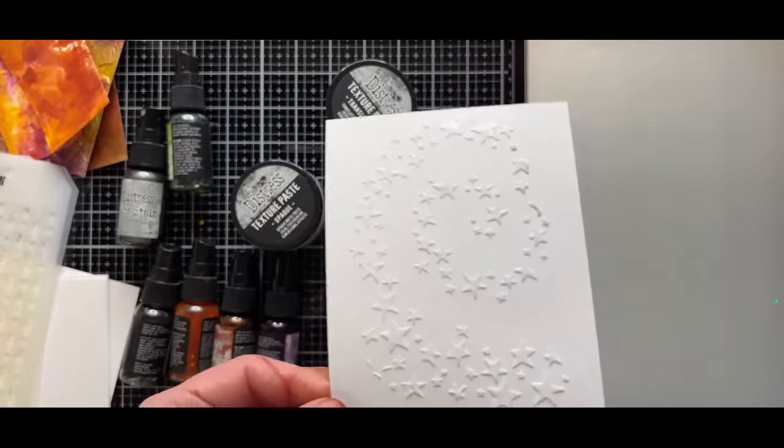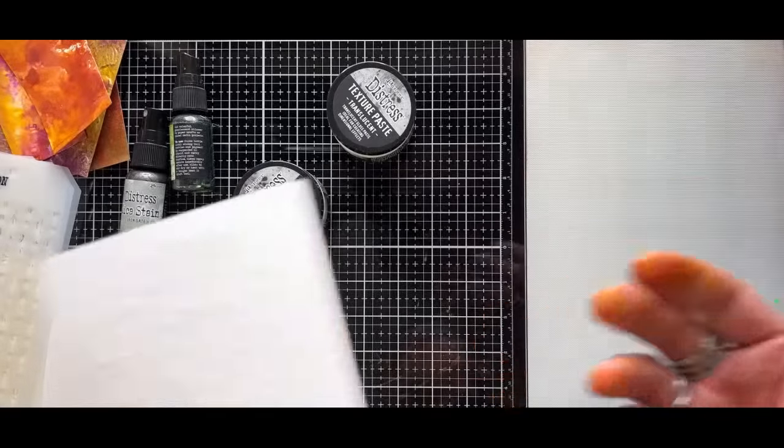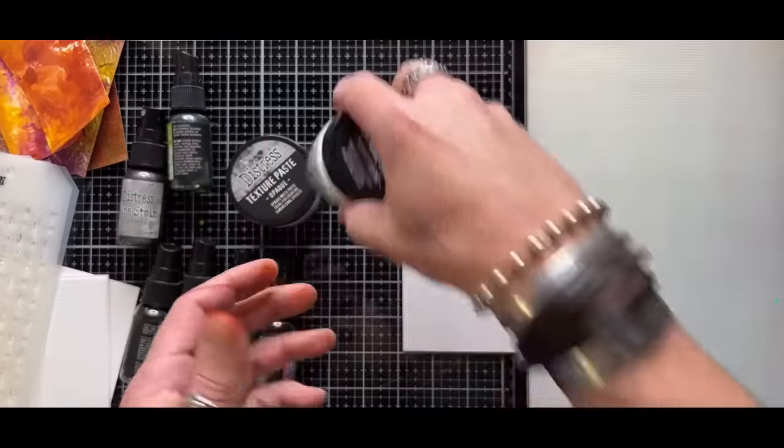Drying time really depends where you live, depends on the weather, right? Set it aside, maybe it's gonna be 15 minutes, maybe 30, right? You could put a fan on it, but again, I don't like to do that. I just like to let it do what it does. Okay, let's go in and play with that now. We're gonna take this, we'll do this skull one. That'll be fun.